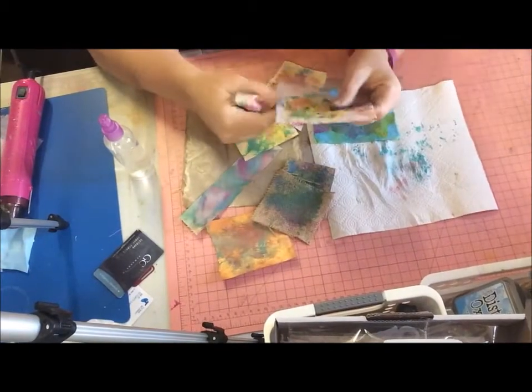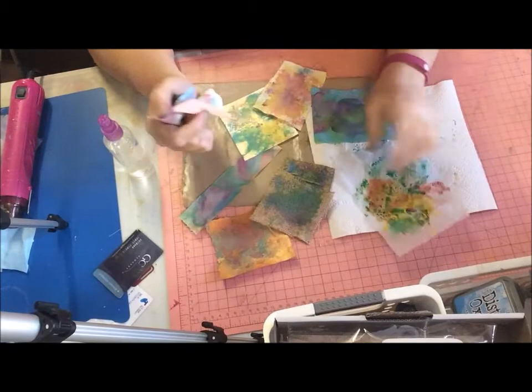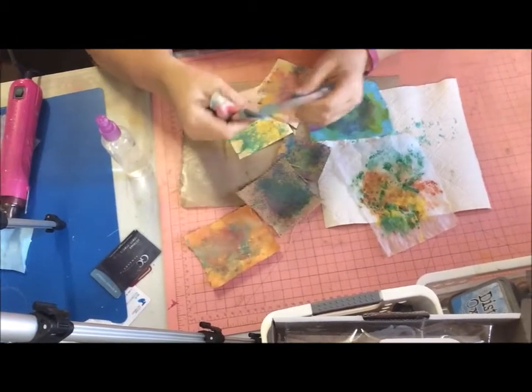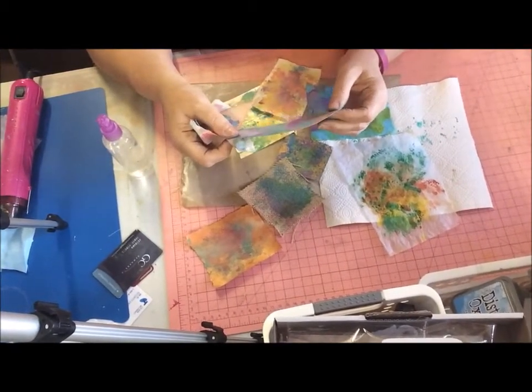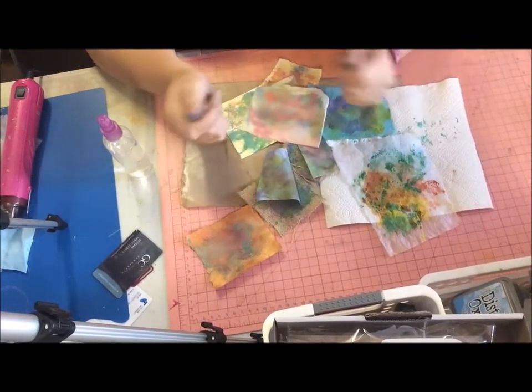And of course the baking paper I like as well. That's come up really well. And this ribbon is amazing. So at the moment I'm thinking I like these on material. So there's lots to choose from.